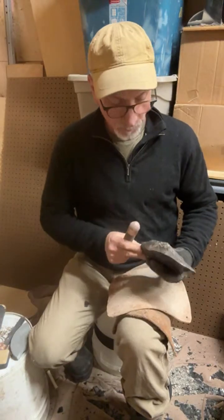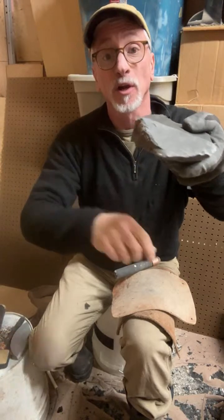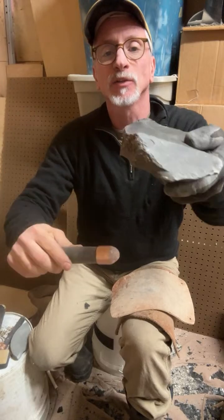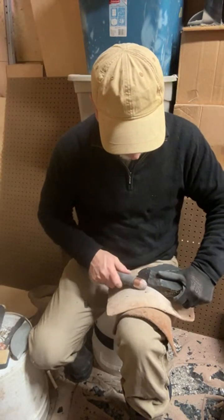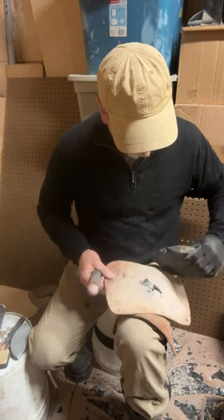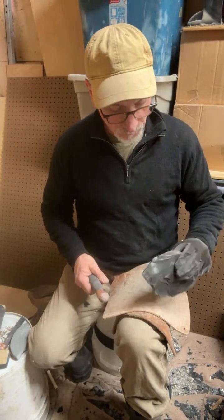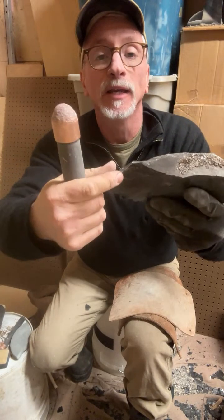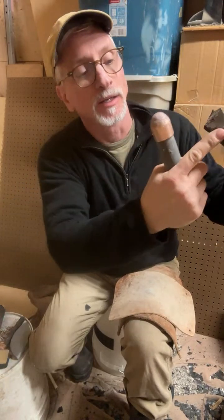I'll work around the edges, trying to get rid of any of these 90-degree angles. Those are hard to work with. I need slanted pieces like this. So I have to get rid of these 90-degree angles, and the way that's done is by making alternate hits. So I made a hit here. It knocked off that. Now I'll flip it over and hit here to knock off a piece under here.